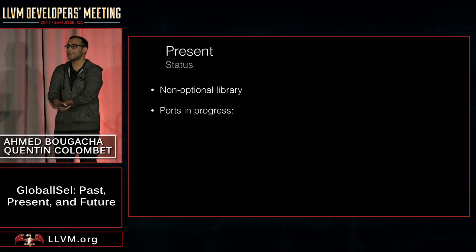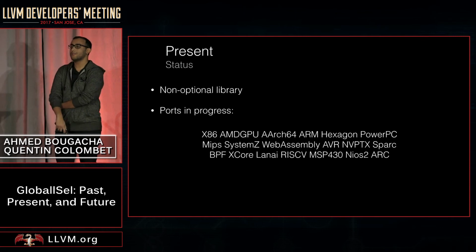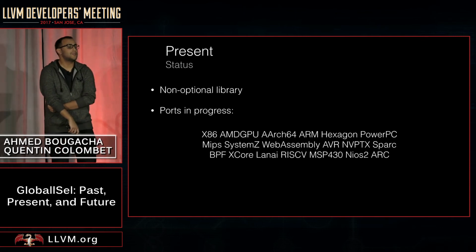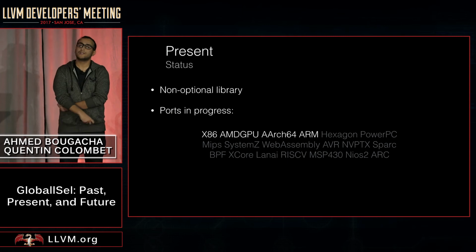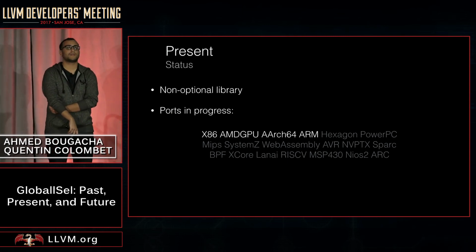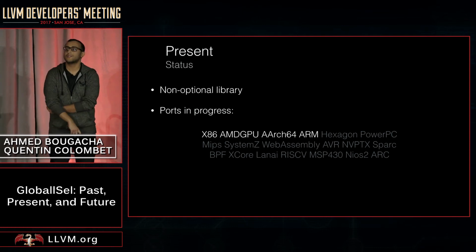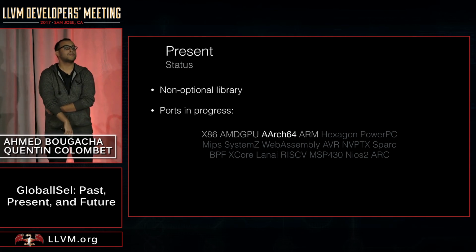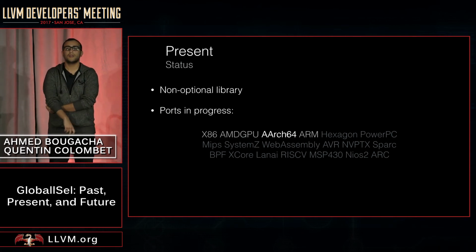So we started working on lots of targets. Of all the many targets that we have in tree nowadays, there are at least 4 where we actually have some level of support in GlobalISel. We started working on those, and other folks in the community also did. But the one that we've been focusing on ourselves is mainly ARM64. That's the one that we use for prototyping new features and all. And there are also other out-of-tree backends, so you'll hear about a couple in the next 2 days that also use GlobalISel.